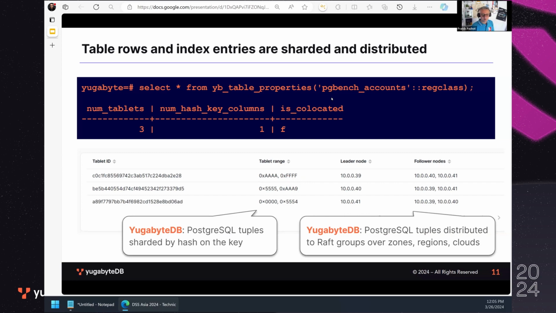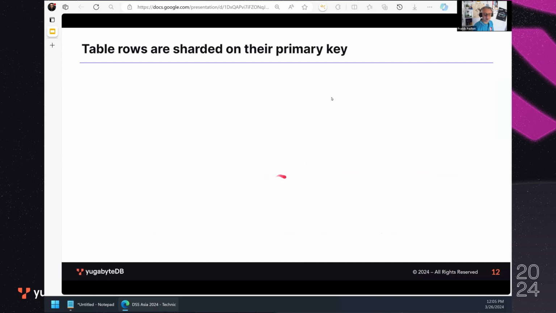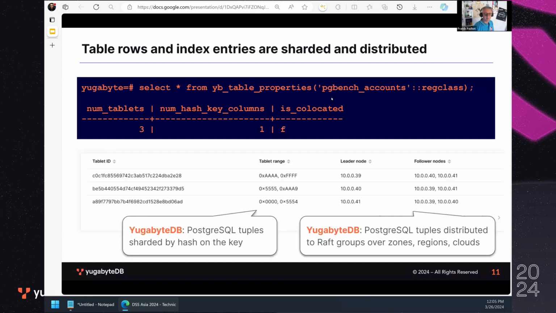Hexadecimal is easier, 0xFFFF. And for this range, we have distribution and replication. So the rows which are hashed in this range go to the leader node, and the writes are also replicated to the follower node with the Raft protocol.